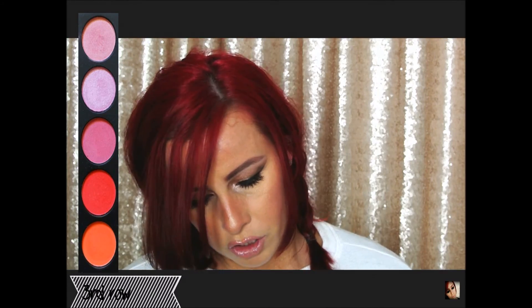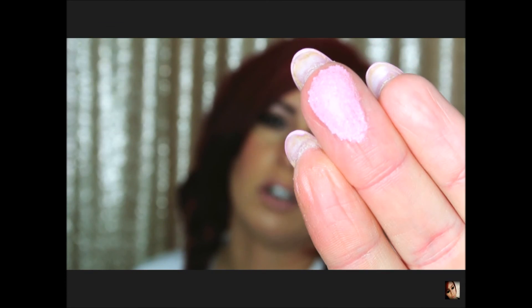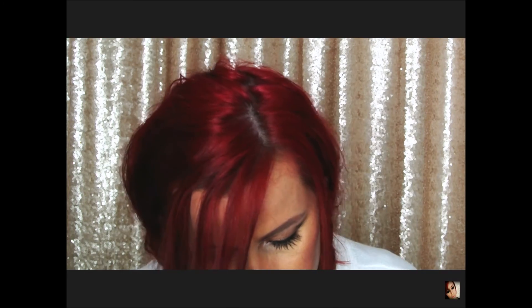So that is the next one. Moving to the next row — the first color is more of like a purple kind of pink. That's pretty, kind of like a lighter shade of purple. That one was a shimmer. The next one is also a shimmer — another purple, a little bit deeper or a little bit more sheen. Now that I'm swatching it, this one actually reminds me of the color of my nails — it's like the same color as my nails.